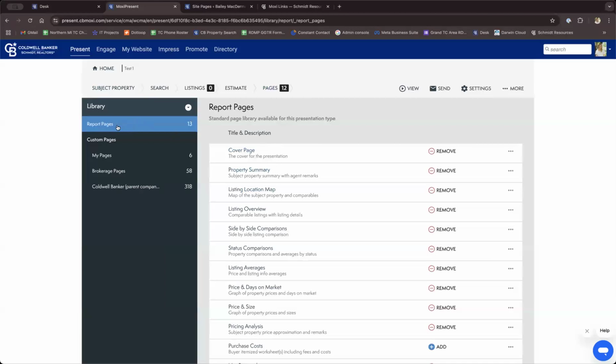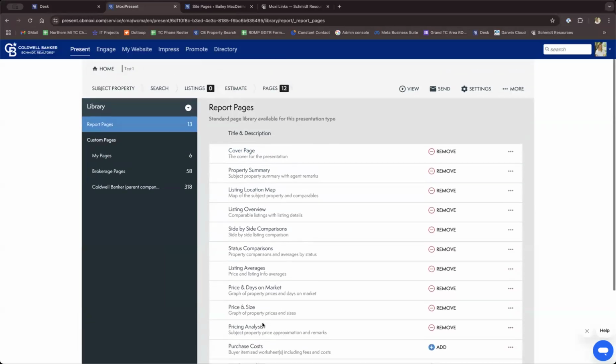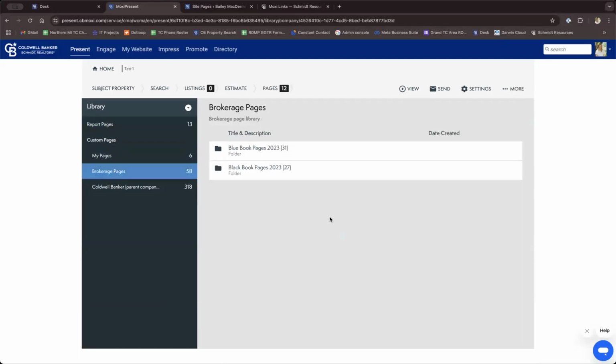And as you can see, the first thing that it's going to open again is just a copy of all those pages that are already selected in this report, which you can remove any of them if you would like to. But to add in any of those specific brokerage pages, we're going to click down here underneath custom pages where it says brokerage. And I will say I noticed this morning, I'm not exactly sure why, but I feel like there was usually a luxury magazine option here. It is not here anymore.